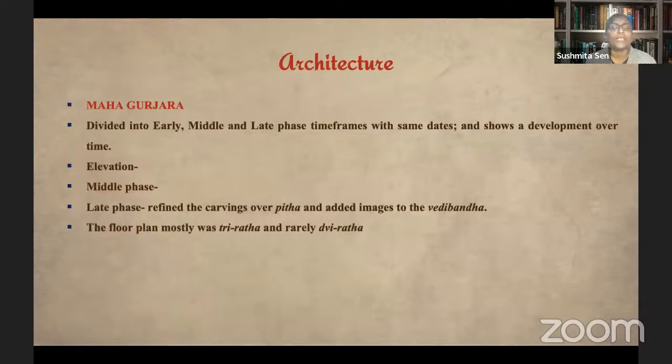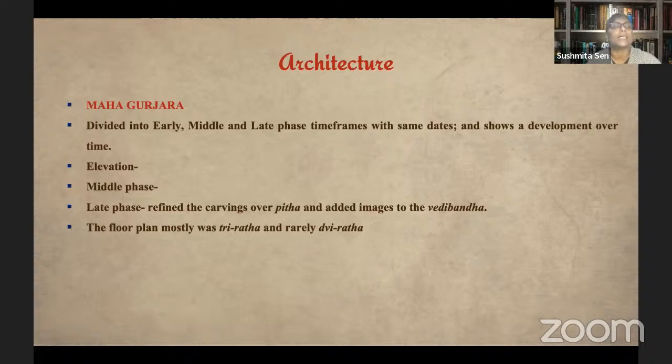So if you see Maru Gujarat, what is Maru Gujarat? Maru Gujarat is a blended formation of Maha Gujarat and Mahamaru. These terms were coined by M.A. Dhaky. He did an excellent job in distinguishing the temple architecture in the early phase, middle phase, and the later phase. So, what is Maha Gujarat?